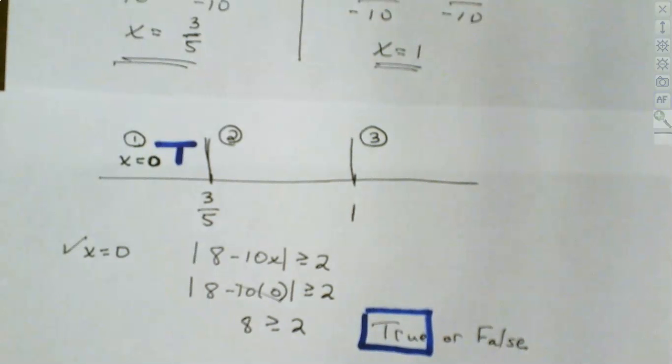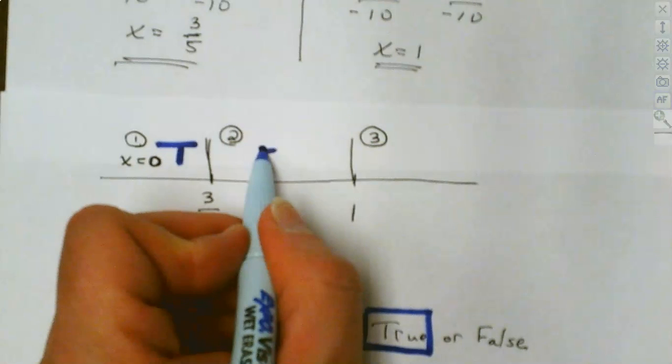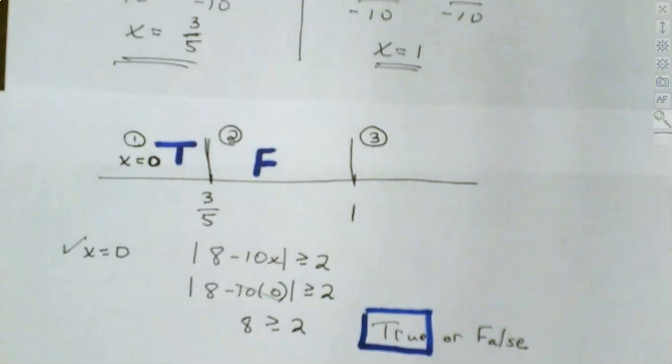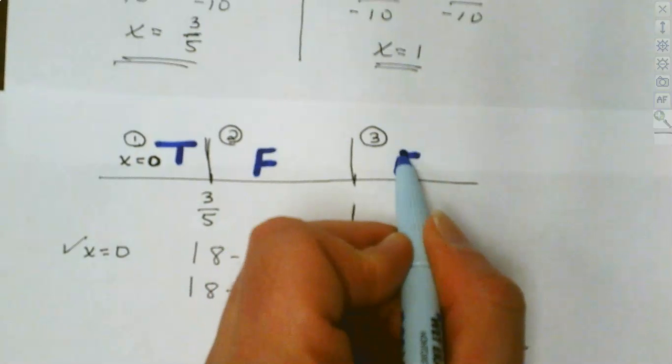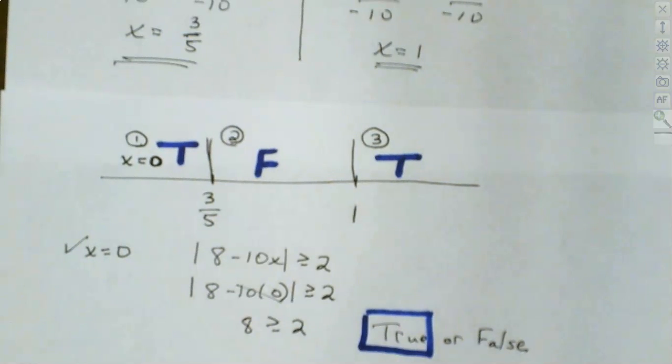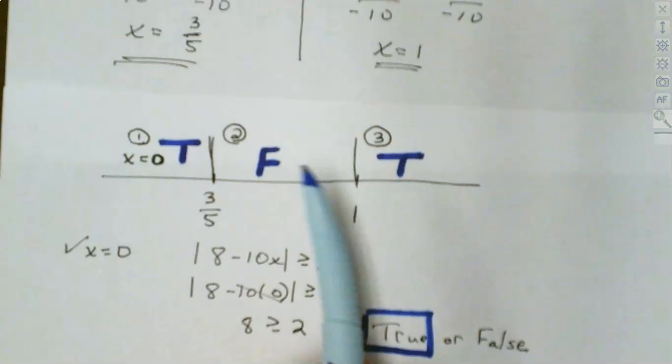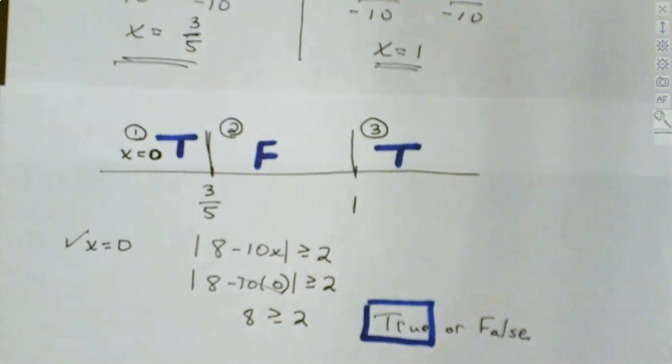What always happens with the signs? The signs do what now? Switch back and forth. So this is true. The middle would then be what? False. And the other edge would be what? True, right? Because it goes true, false, true. They always, always, always switch back and forth. Every single time they switch. So all you need to do is find one, and then you can complete the pattern.